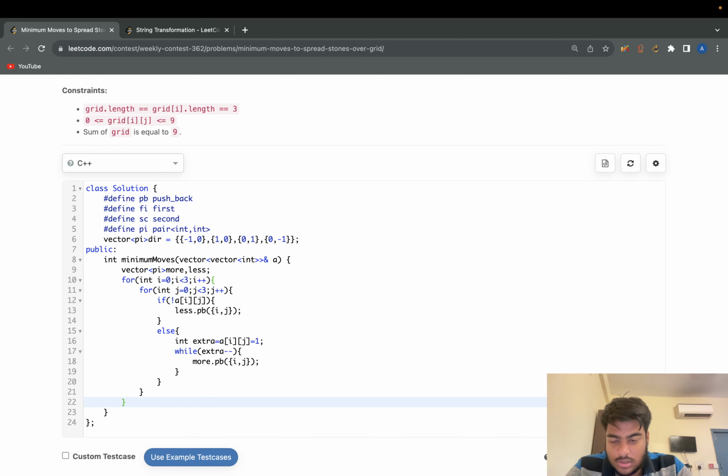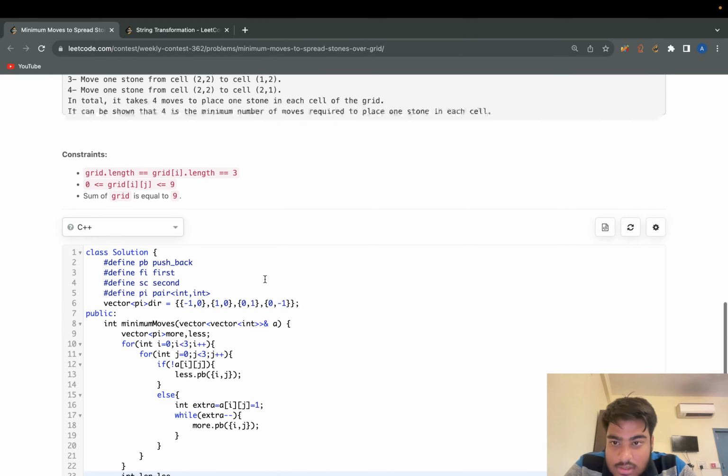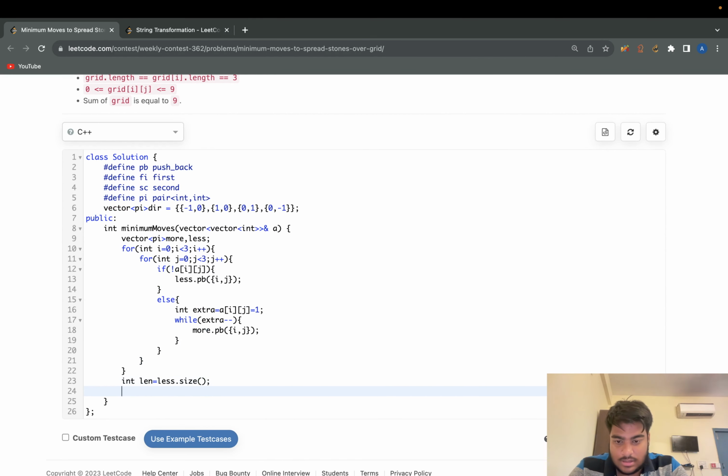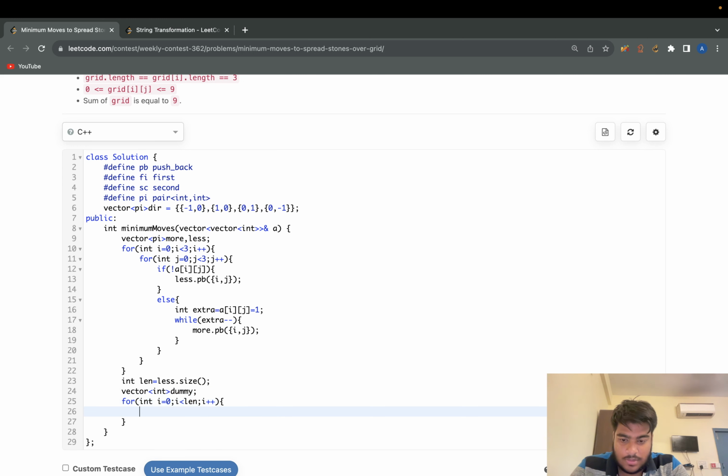Now we just have to consider all permutations of, let's say, the less array, right? So to consider permutations, let's take int len equal to less dot size. Vector of int, this is a dummy array. For int i equal to 0, i less than len, i plus plus, dummy dot push_back i, right?